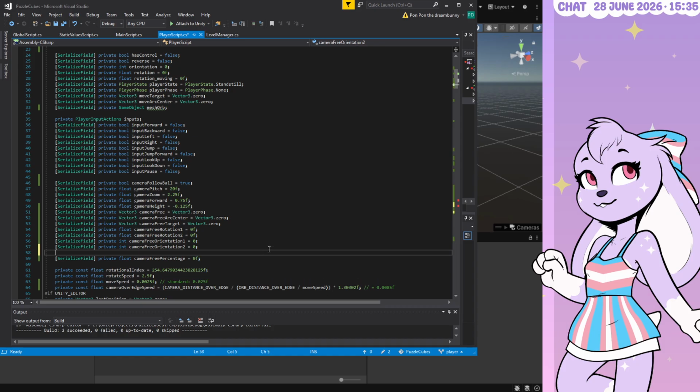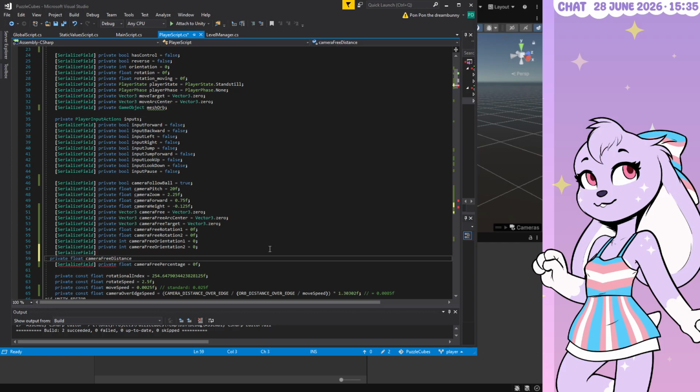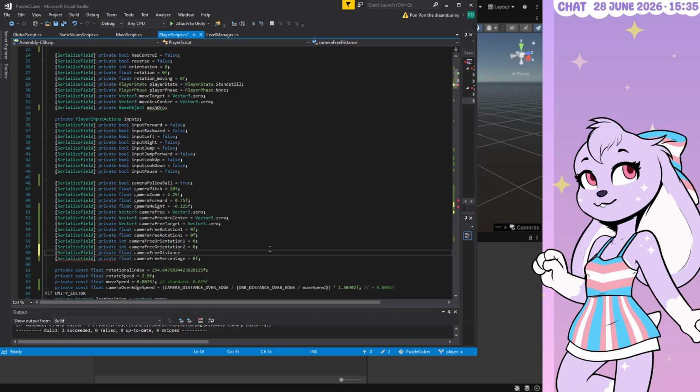And we get the percentage. It's really not the best way of doing it. I just can't think of a better way. I'll keep doing that. It's probably something I will have to think over.